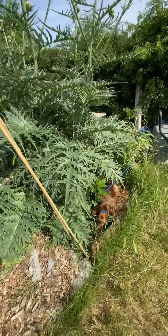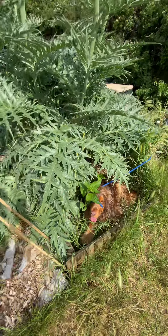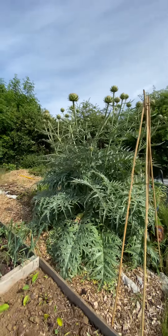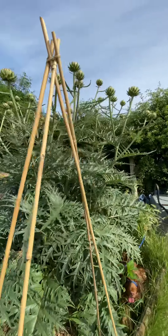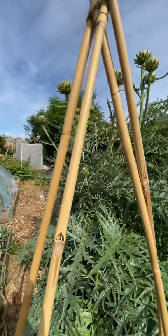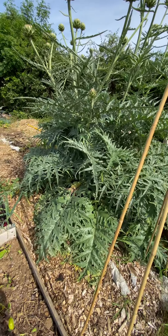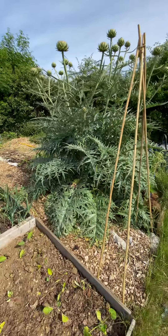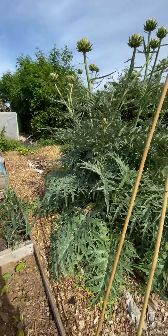The puppy is taking shade in my lowly sunchoke bed. I did a whole bed there but the artichoke has kind of shaded it out and only two have come up, but that's going to give me a crop anyway. Look how majestic that is — so many flower heads. I was too late to harvest them because they've now started to open up, but they look amazing and they're going to feed the bees. You can actually dry the leaves and make a bitter herbal constituent out of these artichoke leaves.